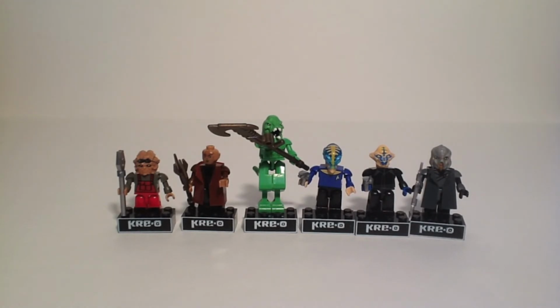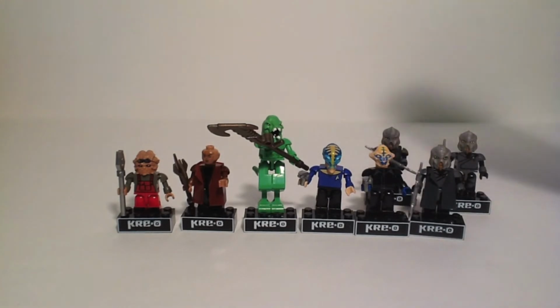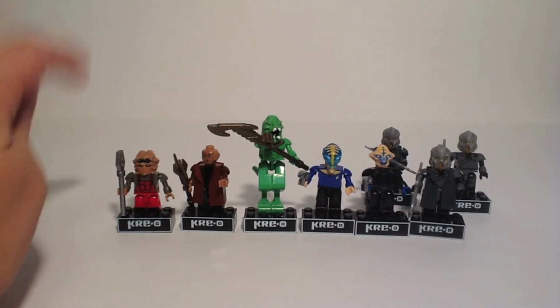But how do I recommend these guys? Well, if you're into Lego, Kre-o, whatever, these are definitely recommended. If you're going to be getting the other sets like the Shuttlecraft and the Enterprise and all those guys, I would definitely recommend these. These are going to be a nice addition, especially Klingons. If you love Klingons like me, then you're probably going to want to pick this up. This is the fastest way to army build them. That's for sure. Keenser's neat.